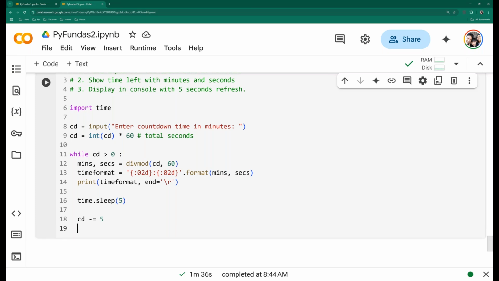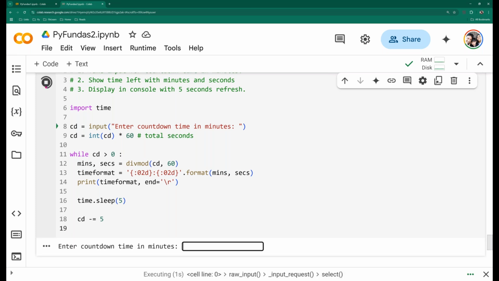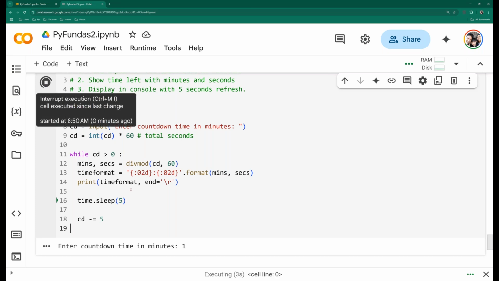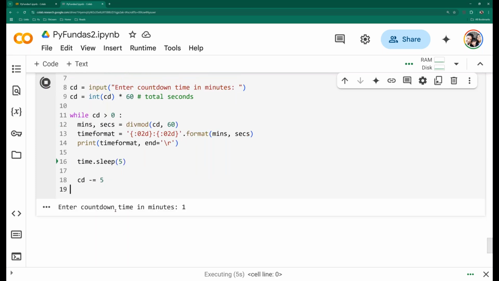Since we have all that in seconds, this is what it is. But now what it will do, team, and it should still be fine, is keep on printing this every 5 seconds for the total. So let's say I put a timer for 1 minute, enter time in minutes. I'll say 1. So what it should be doing here is every 5 seconds, it should be printing how many seconds are left. I'm not looking at the system time here, team. Did it take 5 seconds? Time.sleep is 5.